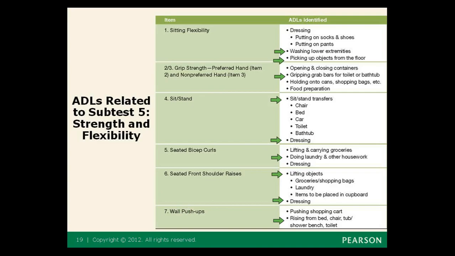So the reason why I wanted to go over those, and I know I went over them pretty quickly, is because you can look at each of the specific items that you're giving and then refer to the charts that are in the manual and determine which specific ADLs can be affected by those skills. So this is really going to help us drive the treatment planning and drive where we're going in terms of adaptations or goals, and what specifically we're going to be addressing. What accommodations do we need to put into place, or what types of decisions can we make in terms of independent living.